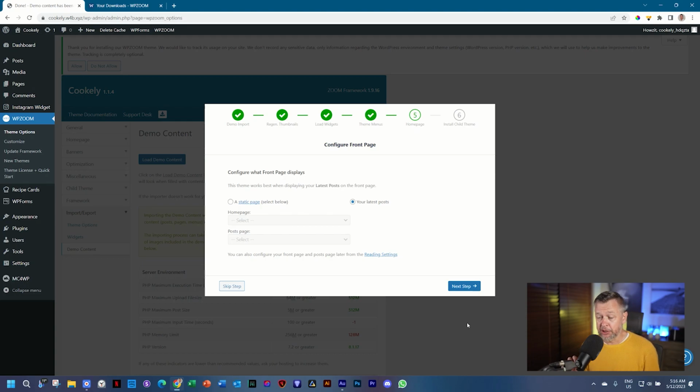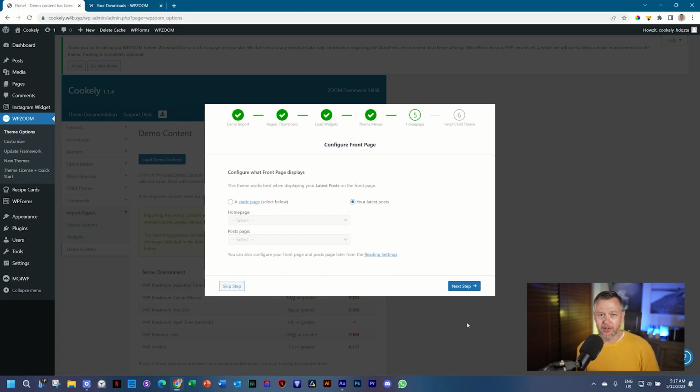So there is a little cue here. This theme works best when displaying your latest post on the front page. When you set your page for when visitors come to your site, when they type in your address, you usually choose to show a home page that you've created within the Gutenberg editor or within a page builder like Brizy. But the default setting is actually your latest post. Because remember, WordPress started as a blogging site and then you brought in custom post types. And in this case, this is made to be such a website.